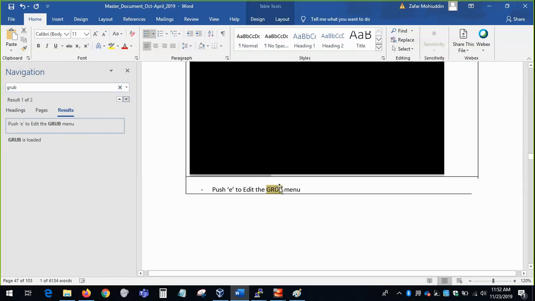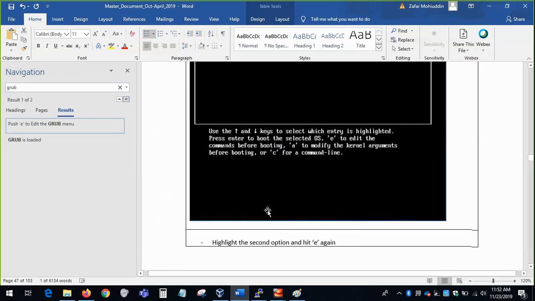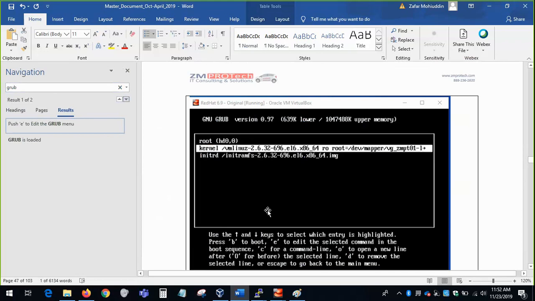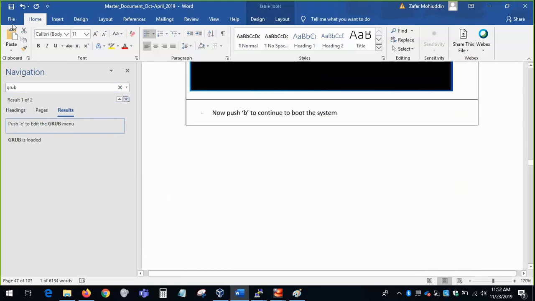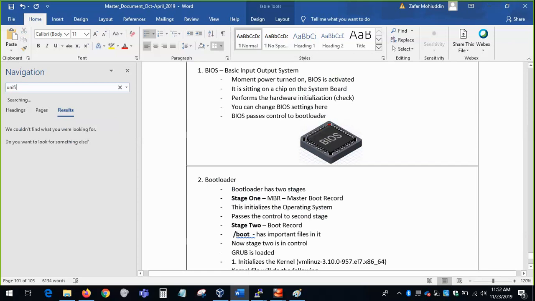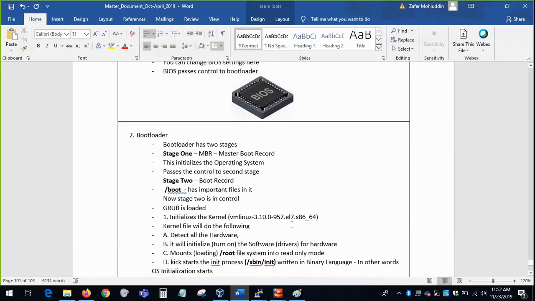Okay, right here I said push Esc for the grub menu here, and I mentioned here... okay, so let's move on here. So grub is loaded.